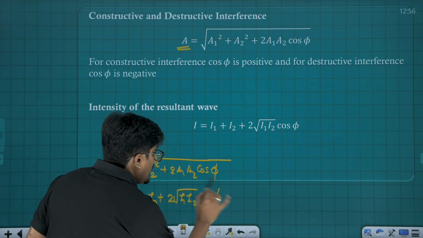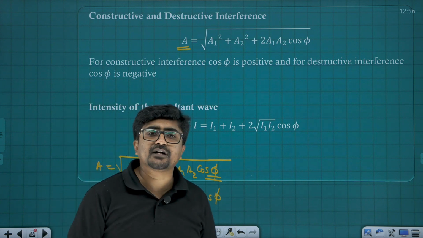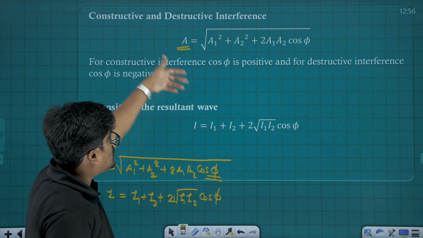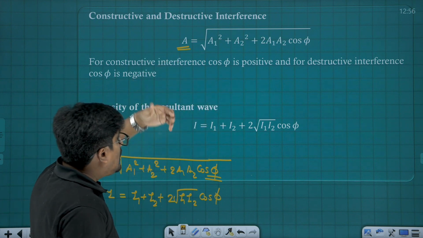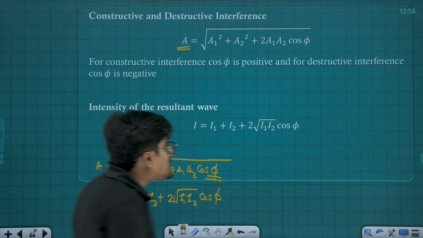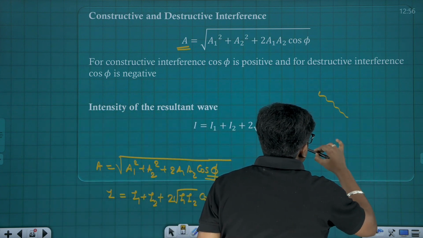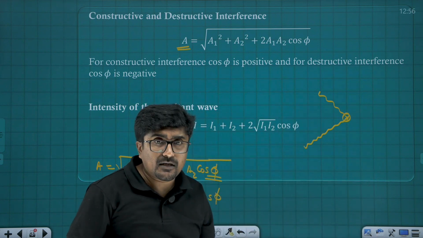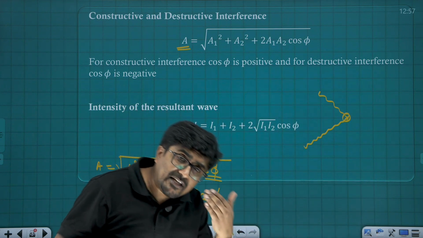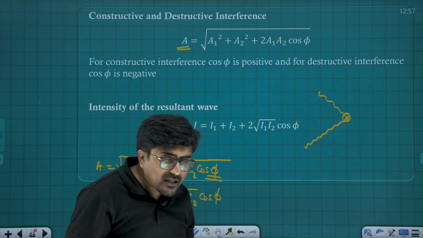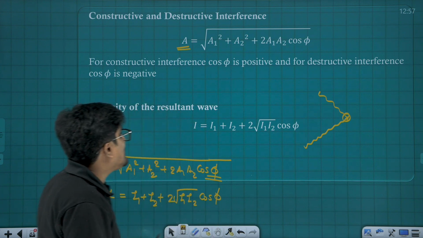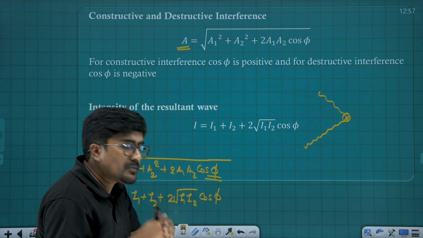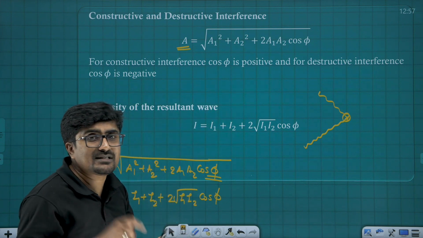And you might be wondering, what is phi? Basically, phi is the phase difference between wave number 1 as well as wave number 2. Okay, so these are very important relations. And now, if these two waves reach simultaneously onto a particular point, the effective displacement, whether it has increased or decreased, based on that, we can consider this particular combination or the superposition principle as constructive as well as destructive interference.